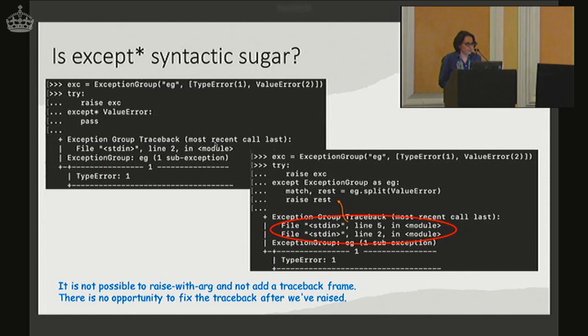So the answer is, I believe, that we can't, because the part where it breaks is where you re-raise the rest. If you raise an exception explicitly, you add a frame to the traceback. And you can fix tracebacks before you raise the exceptions, but there's no opportunity here to fix the traceback. So if we try to rewrite except star in terms of except, it will kind of work, but the tracebacks will be polluted with framework frames. So in that sense, we can't quite get except star in terms of existing Python language, and we do have new opcodes that implement except star and splitting, merging, all that.